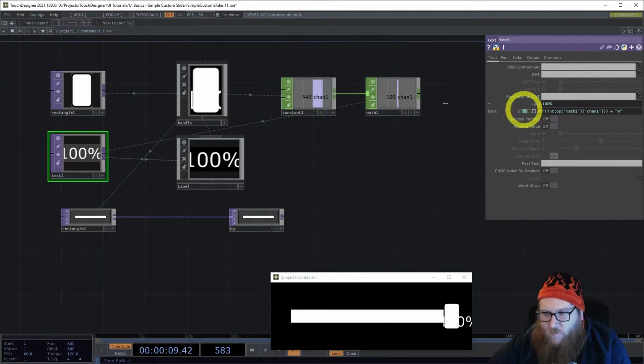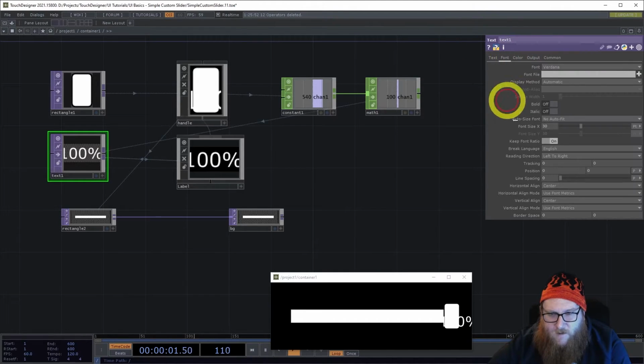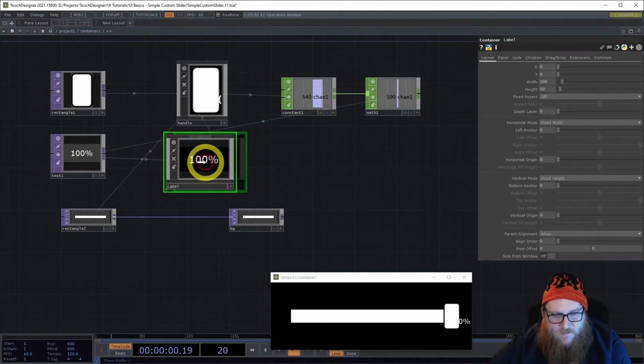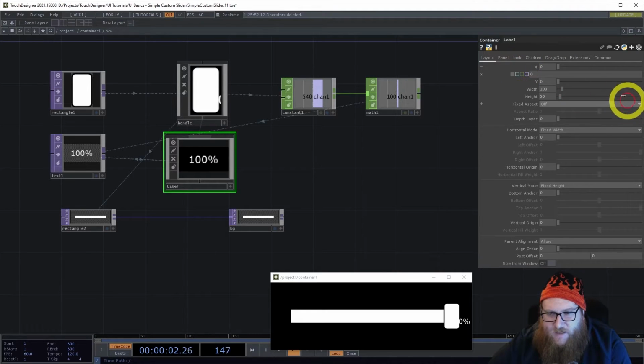And now we're going to tweak the font size a little bit. We'll go to font. We'll take the size to 15. Great. And we need to offset it. So I'm going to click on the label container and change the X to center it over top of it.